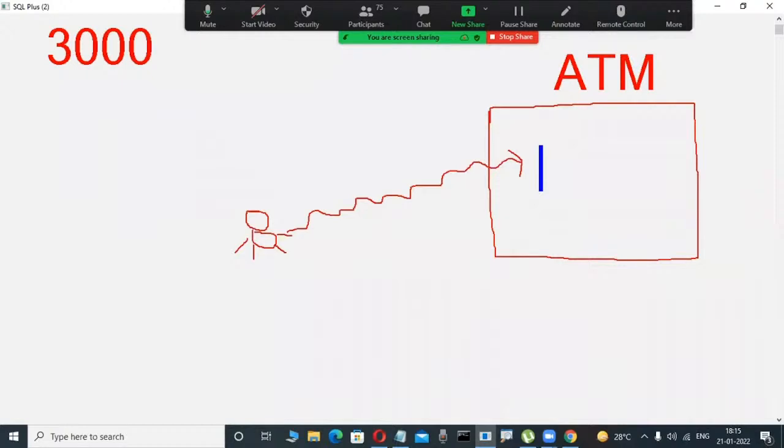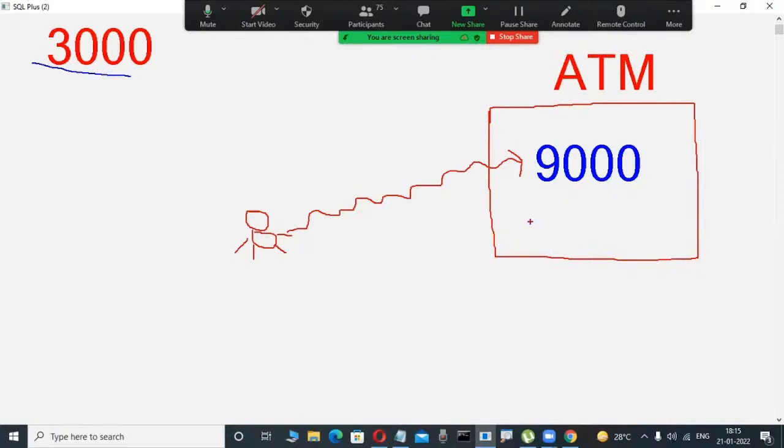In that case, say I mentally decided to withdraw 9,000 rupees. Now as I try to withdraw 9,000 rupees, am I getting 9,000 rupees? No. Here my balance is 3,000, so how can I get it? 9,000 rupees is impossible.